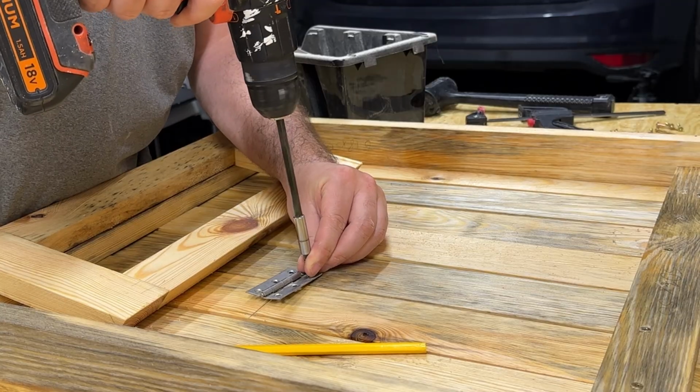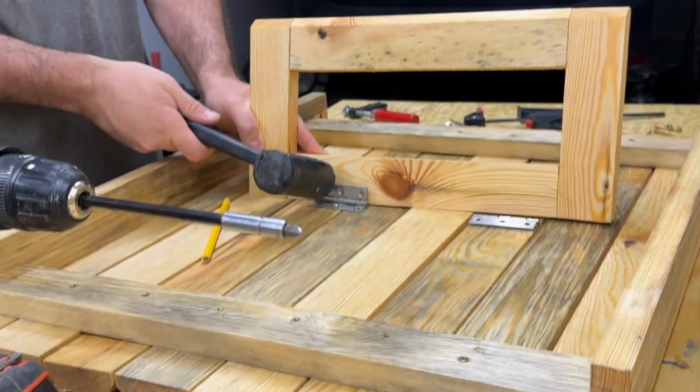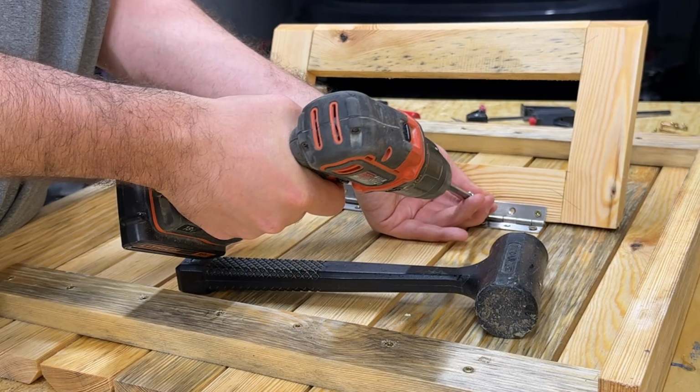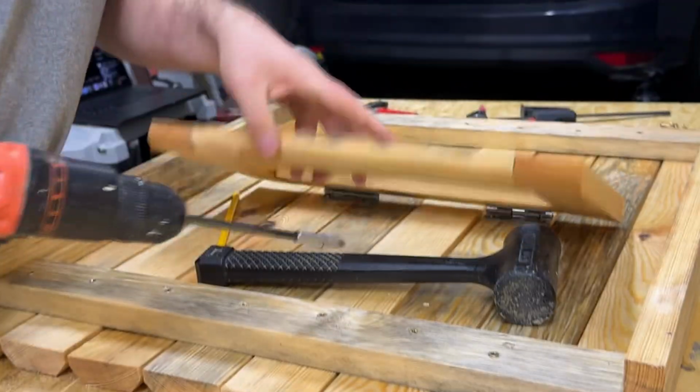Now, for the hinge to work as a hinge, you need an actual hinge, which I realize is quite hilarious. I probably should have named this part differently in this video, but any hinge will do. I just grabbed one laying around in my garage and it was fine.